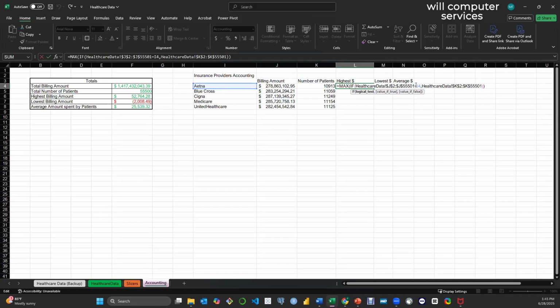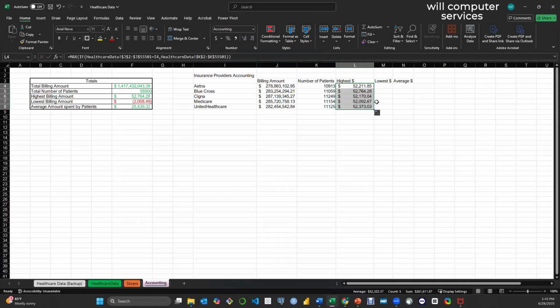If our column matches the value in I4, it looks for the highest value from the K column, which is the billing amount, which is what Excel did. And then again, drag and drop. For the lowest value, you can use the same formula, but instead of MAX, you just use MIN.